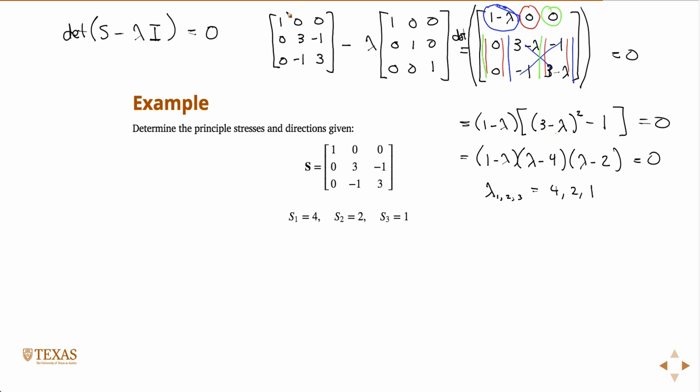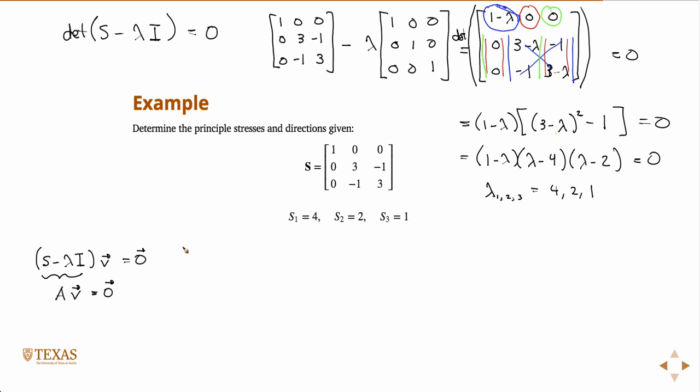So since we have the eigenvalues, now we can solve for the eigenvectors. So remember that the eigenvector is the vector v which satisfies this equation for a given lambda. Okay. So if I plug in a lambda, you can think of this as just like A times V equal to 0. Or this is just like AX equal to B, but B is a zero vector. So it's a vector of zeros. Right. So from the linear algebra lecture, I worked with an example where you solve a system of equations or a matrix equation using row operations. And that's all that this is, right? It's just that the right-hand side is zeros, okay?